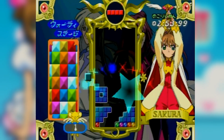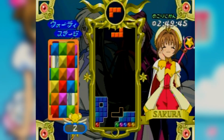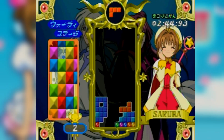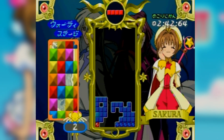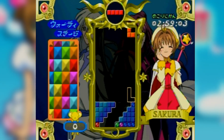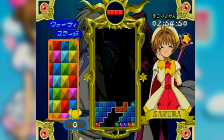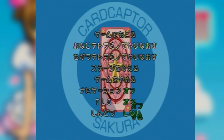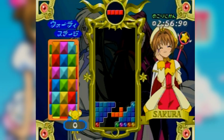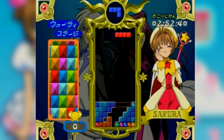This isn't exactly the great pieces to show it with. But you see here with the orange, when I pace this down, you can see that when I do the Sonic drop, it will go down instantly, and there's still a little bit of movement in that piece after I've done the Sonic drop. I'll demonstrate it even better here, where you can see you've got that movement every time you do that Sonic drop. And you can get to the stage where if you do it fast enough, you can actually staircase it all the way down to the bottom. You can clear this level in 3 pieces.